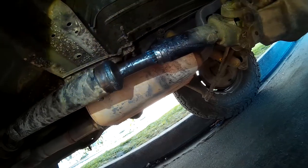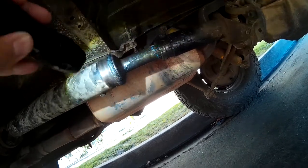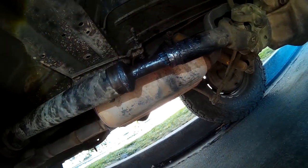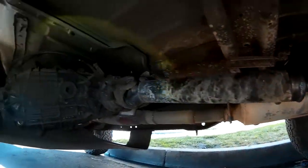I'm going to see if a driveshaft company has this boot — it's about five and a half inches, I already measured the diameter. The truck ran great overall, everything was perfect except for that slapping noise on the way back. This weekend I want to do the sway bar links and the other sway bar links in the back.